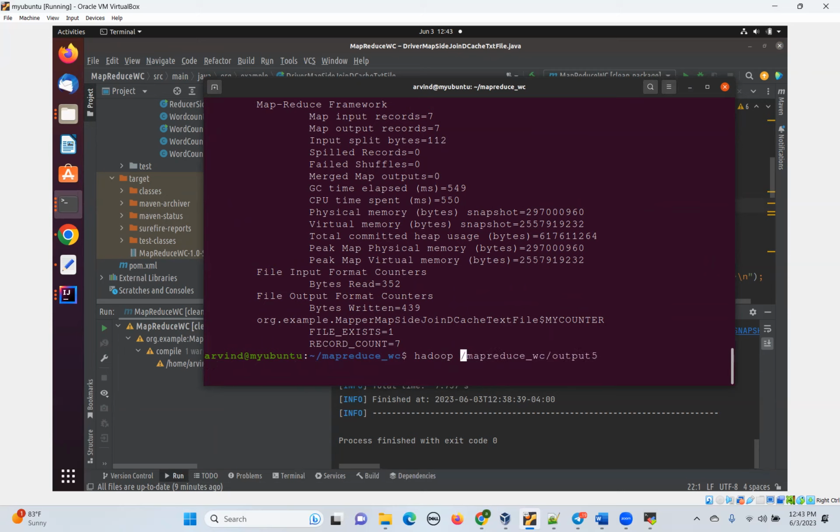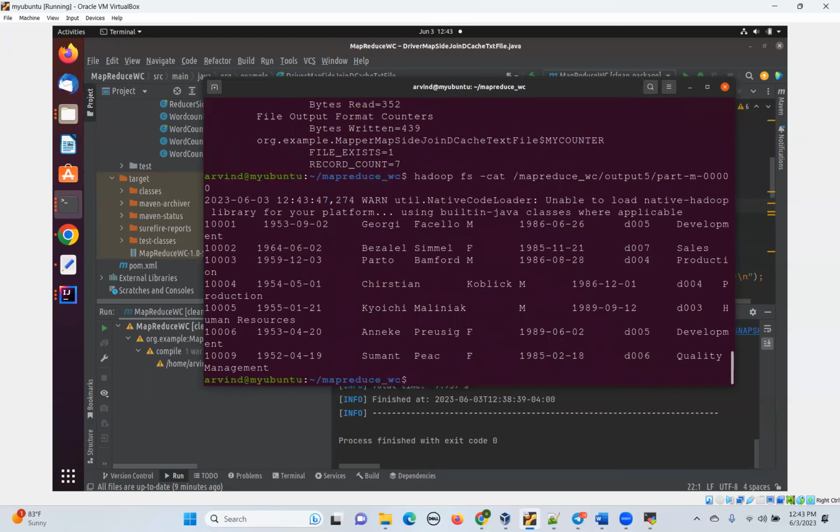So we do hadoop fs -cat, and then part-m-00000, which is the default. Can you see here D005, the department ID and department names are coming. So this is the join. This is called a map side join, when the output is coming from the mapper output.